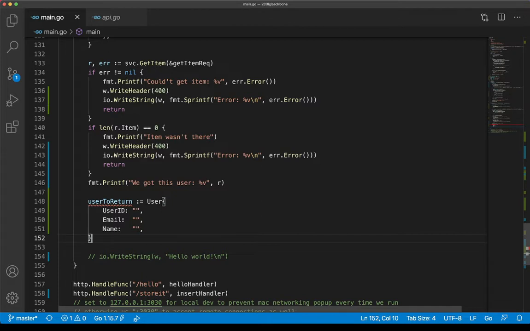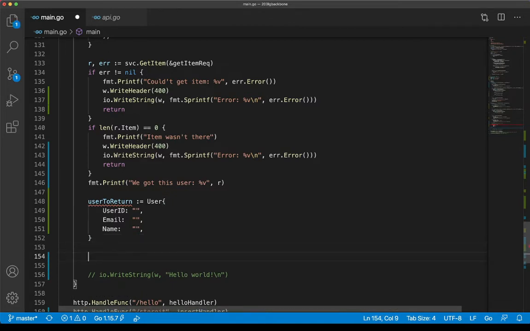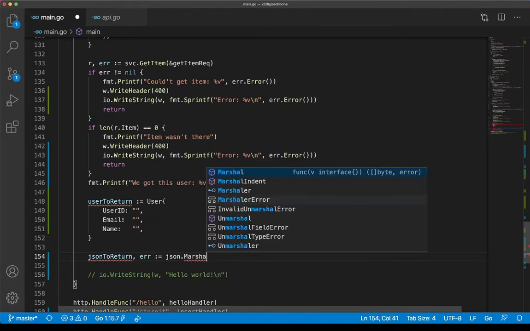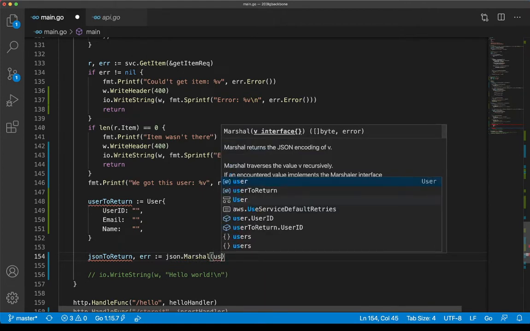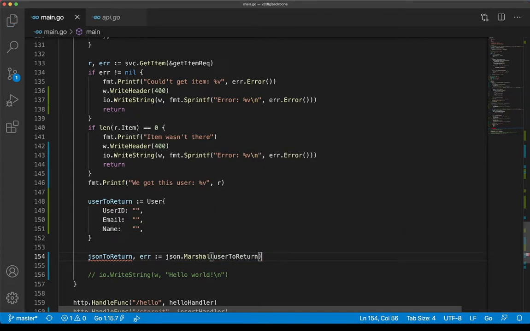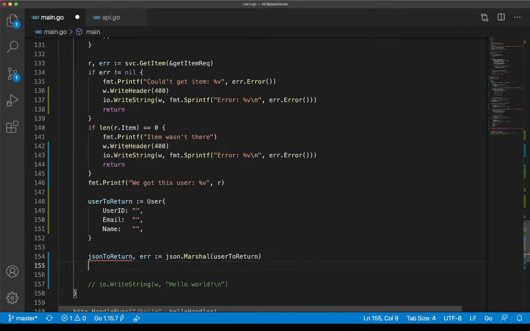And we want to turn this into JSON that's returned. So we want to use json.Marshal to make that. That'll give us our JSON that we can write as a string. If this doesn't work out well, we need to handle the error.